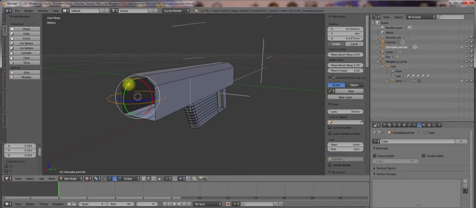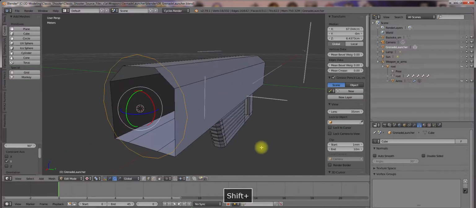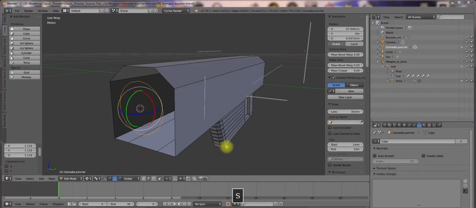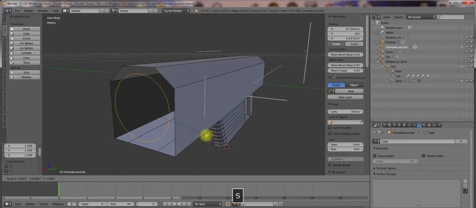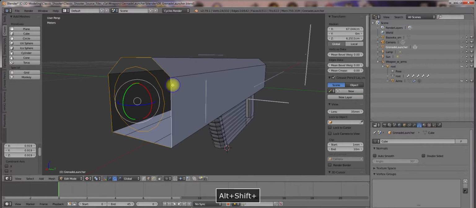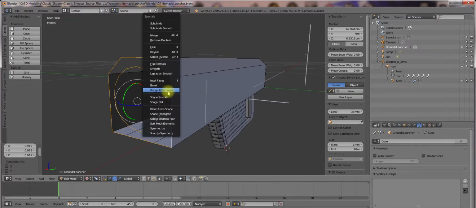Now I click to start to rotate on the y-axis, and then you can enter a number holding the mouse button, 90, and enter, and release the mouse. Then scale it some more. Okay, something like that. And now we select this ring, press W and bridge edge loops.